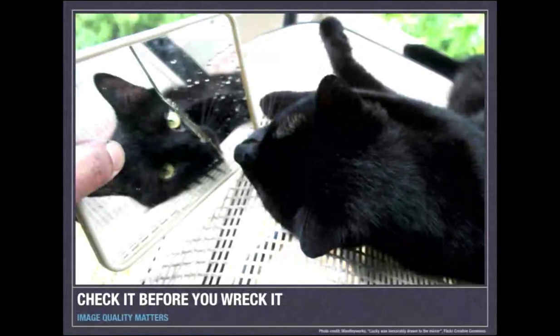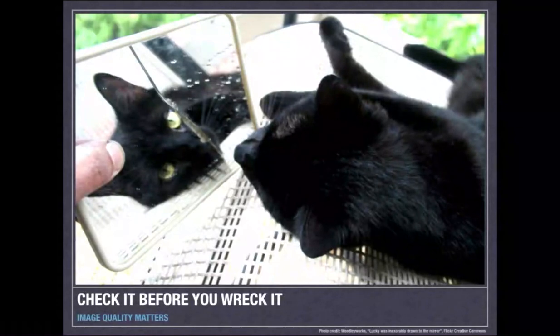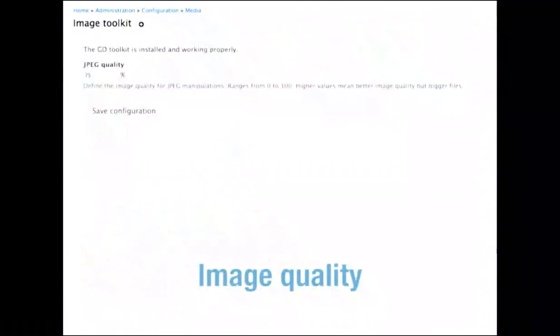So, one last thing. All this is about making sure that we have images that aren't too big and download quickly but look nice, right? So one last thing that I recommend you do before we finish all of our preparations is in Drupal 7, go look at the image toolkit page. On Drupal 8, I think it's called the image quality page. And this is the percentage of quality that is used in generating your images. If you're doing Photoshop and you do Save for Web, there's a similar thing where you can set the quality percentage. And I recommend setting, by default it's 75%.